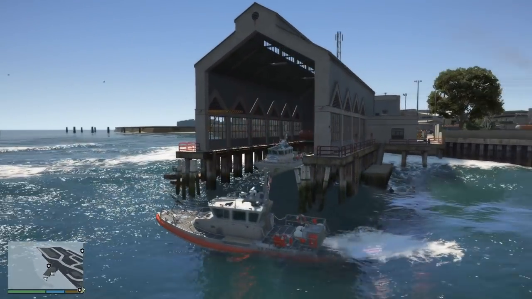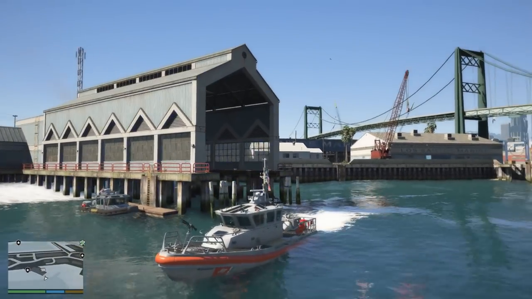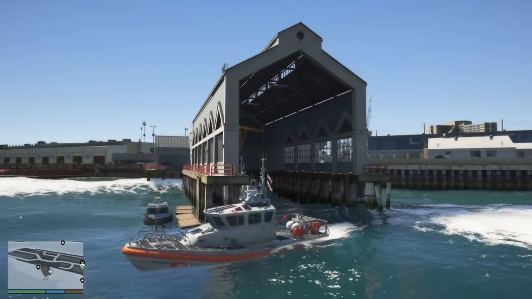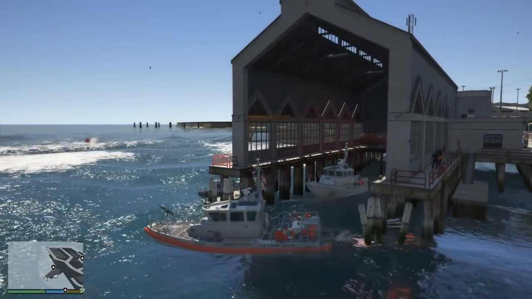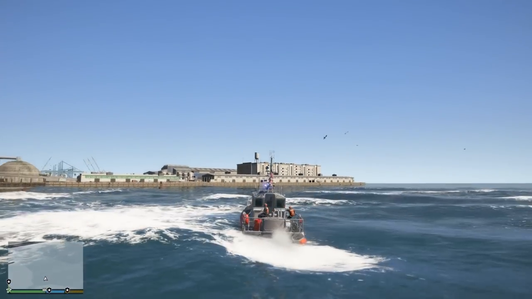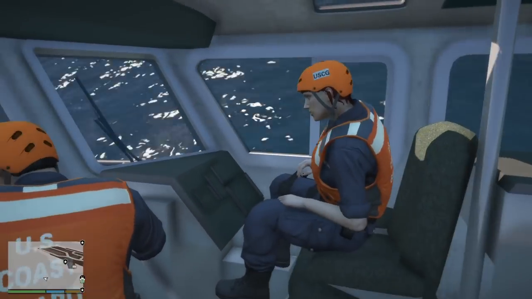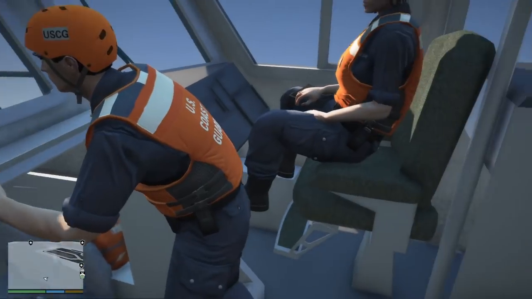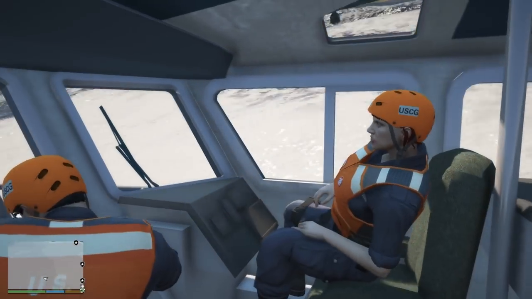Oh, there's the sheriff boat I was telling you guys about. So you have the sheriff safe boat, fender class, and you also have the sheriff response boat medium. And then sometimes you'll see the Port of Los Santos here as well. Alright, let's get back out on patrol. Hold on. Yeah, I love the way that they're bracing for the waves and stuff.